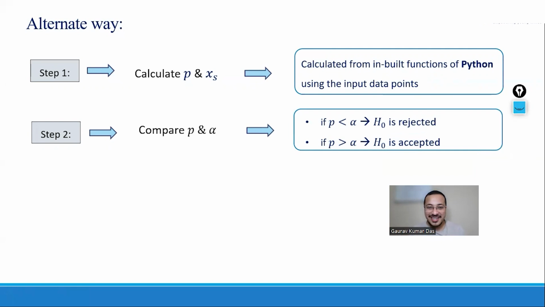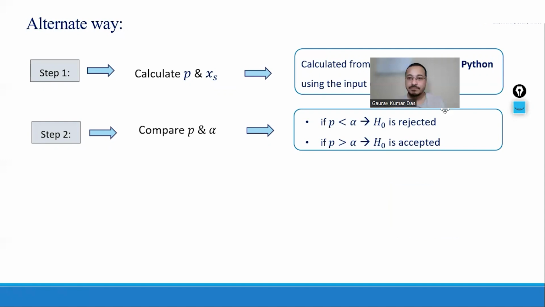Too many comparisons, right, guys? In the previous slide we compared x statistic with x critical. Here we are comparing p with alpha, greater than, less than, all these things tend to confuse you. But we'll try to evaluate this very easily using diagrams, using proper figures. And if you understand it from that perspective, trust me, you'll never forget it. Your concept will always be very clear.